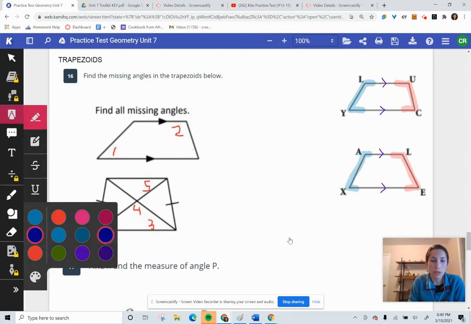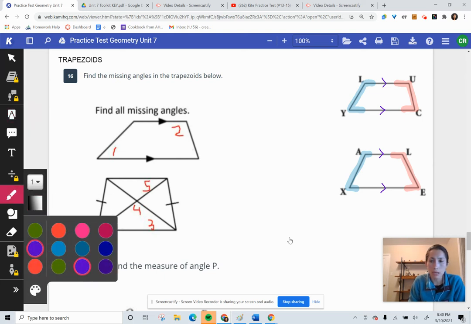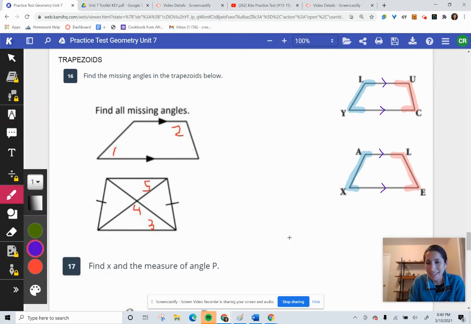The additional property that you have in an isosceles trapezoid is that we have these sides here as congruent, and we also have base angles that are congruent to each other. And then angle A and angle L are congruent. Okay, so we'll use some of these properties in finding some of our angle measures here. Now, I'm going to use different angle measures from what you have on your practice test, just so you can practice this independently on your own.